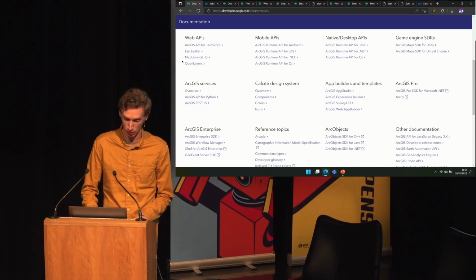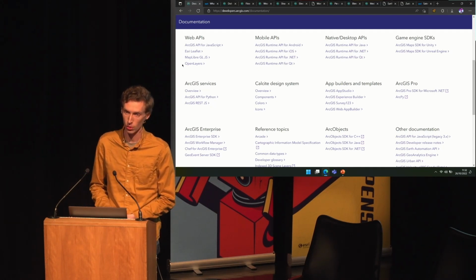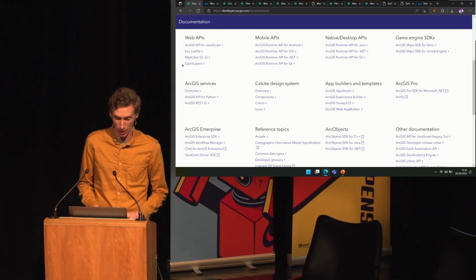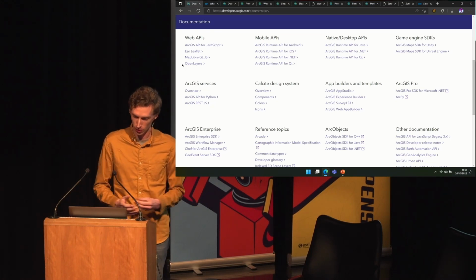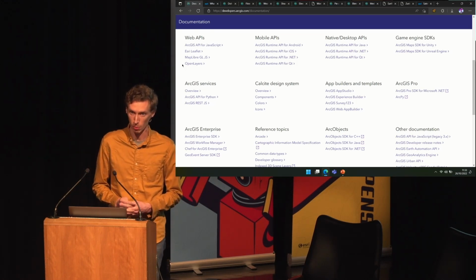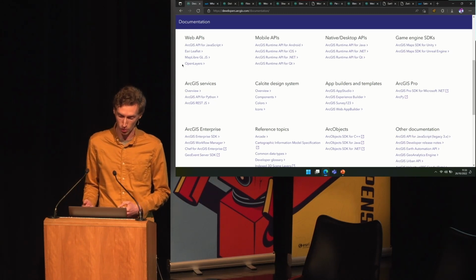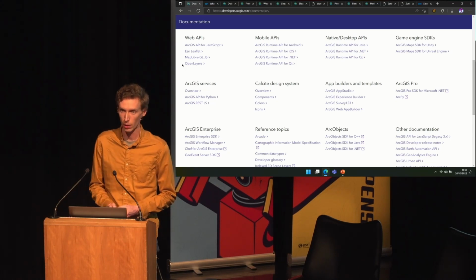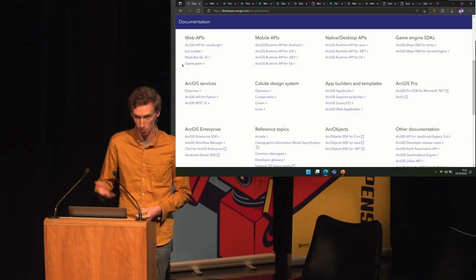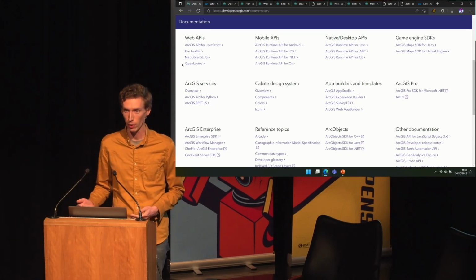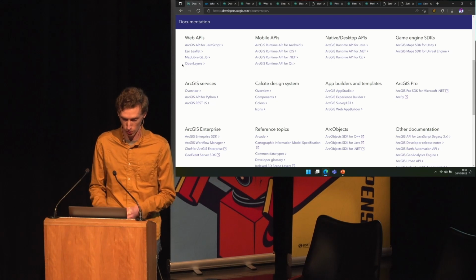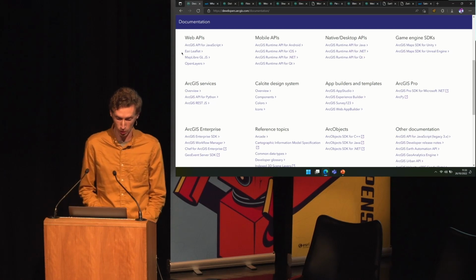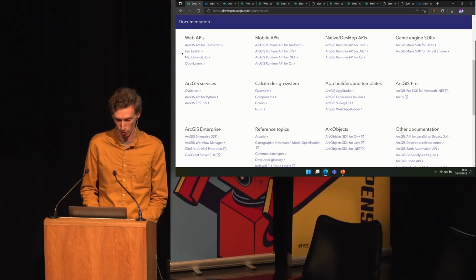You'll notice that we also have a few other options down here, which are open source mapping libraries written in JavaScript, such as Leaflet and OpenLayers. In a completely non-biased way, I would say that the ArcGIS API for JavaScript is probably the most fully featured of these. So if you're wanting to do complex GIS workflows in your JavaScript apps, I would be looking to that API first. If you have skills in the likes of Leaflet or OpenLayers and you want something that's just lightweight and simple, then by all means have a look at those as well. They'll let you use your ArcGIS data directly in those APIs. They're fully documented and fully supported if you have a developer subscription.